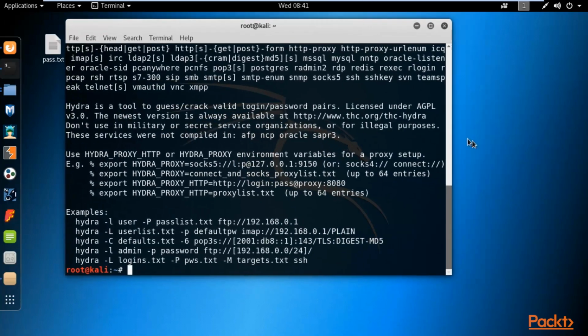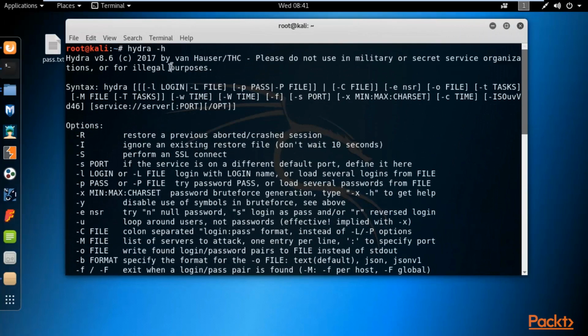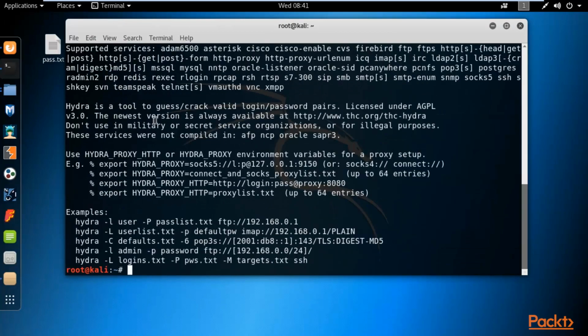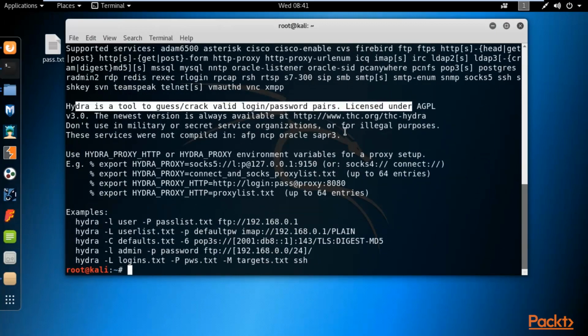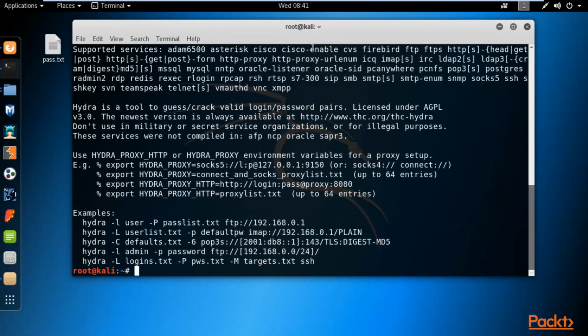So you can see here that this is Hydra, and Hydra is a tool to guess or crack valid login names and passwords. And this is a simple example of how you can use Hydra. Great. Because we know that the username is admin, but we don't know the password, we have created a password dictionary, and we want to try with Hydra.